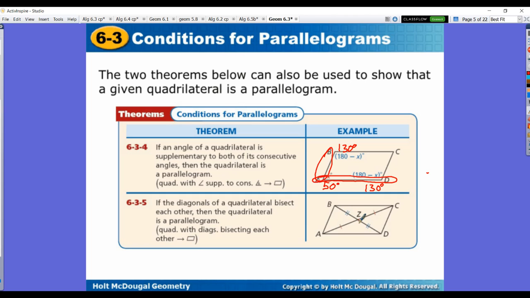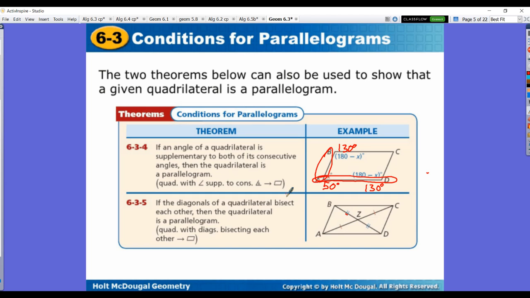All right, so bisecting, remember we've used that word a lot last semester. That means that both of these diagonals are creating two congruent segments out of each diagonal. So these two would be congruent, and these two would be congruent. And again, like some of these theorems we've worked with, some of them don't have names like these here, so we simply abbreviate what it is that they're talking about. I wish they did have names, it would make it a lot easier, but sometimes they just don't.